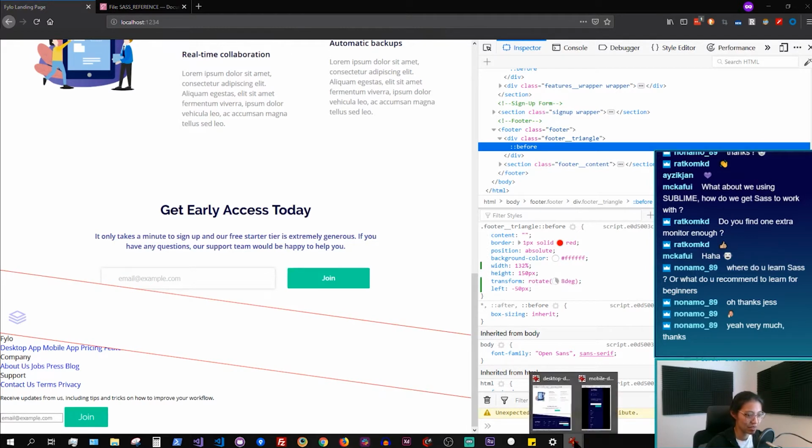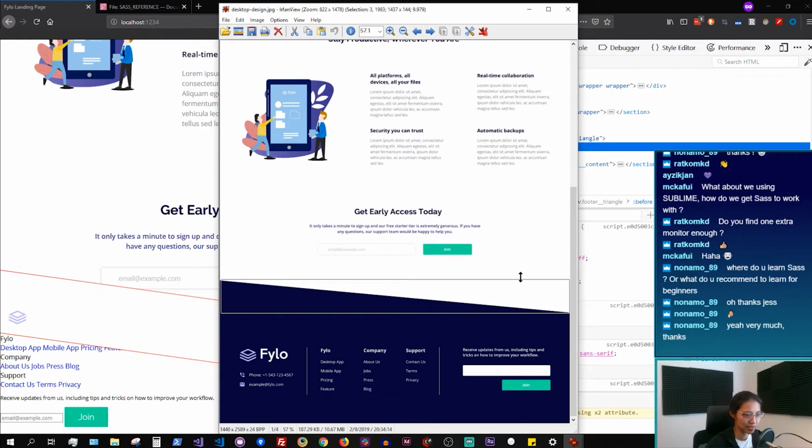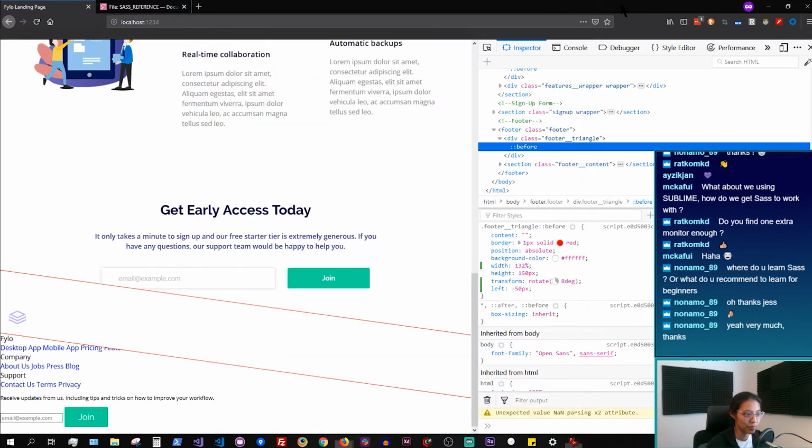Okay. So let's see where that white triangle starts. It kind of starts below that form. Let's just get an estimate of how many pixels below the form it is. This is another thing that I use a lot in OpenView. You can just draw boxes and it'll tell you how big they are. It's a really nice way to estimate margins and paddings and stuff like that. So if you don't have the original sketch file or Adobe file, this is a good way to eyeball it. It looks like it's about 100 pixels below the form. Because right now you can see how it's angled, it's above, which we don't really want.